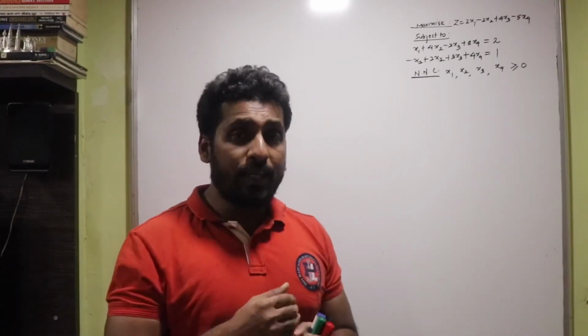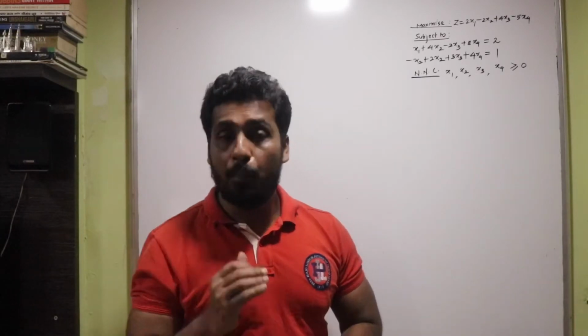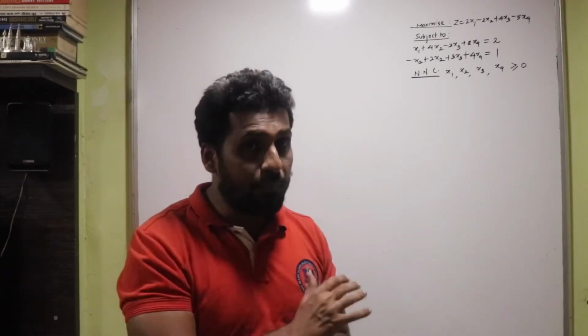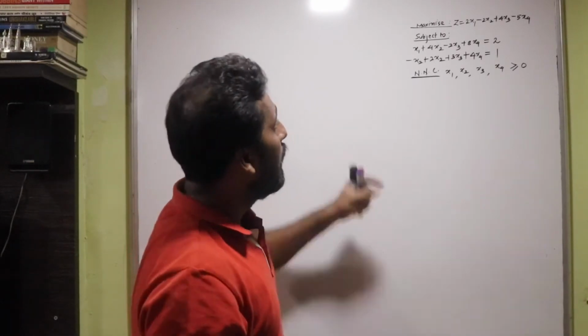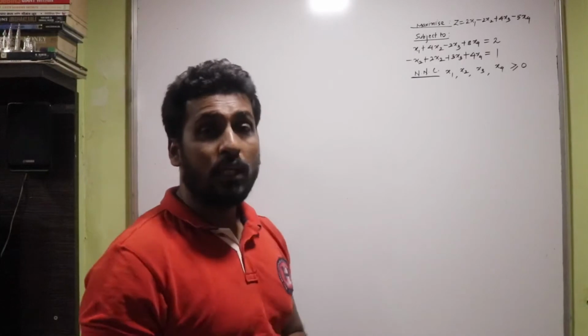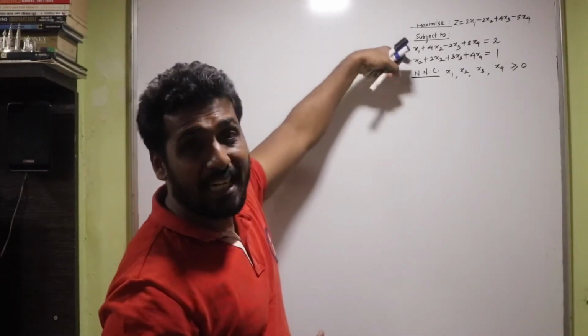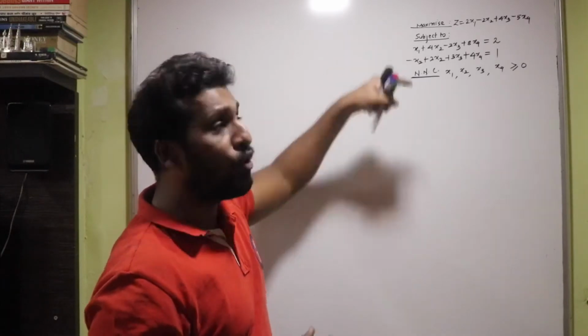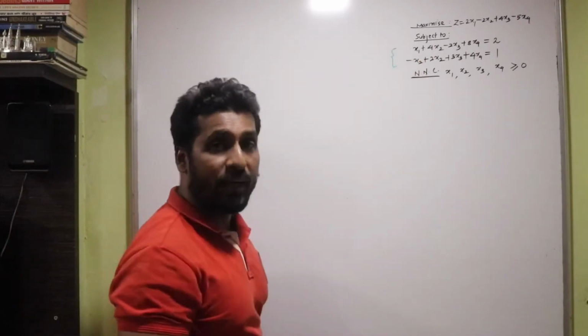Now there will be something called a basic variable and a non-basic variable. What is the difference between the two? Let's try and understand that. If you observe these equations, there are two constraints. These are called constraints. The subjective functions are also called constraints. So there are two constraints at this moment given to me.